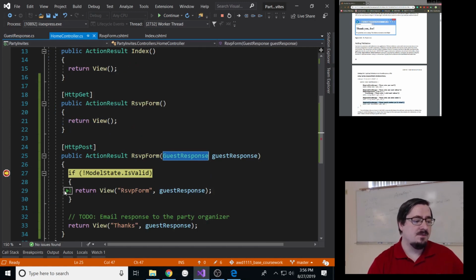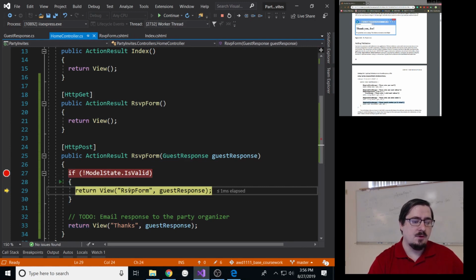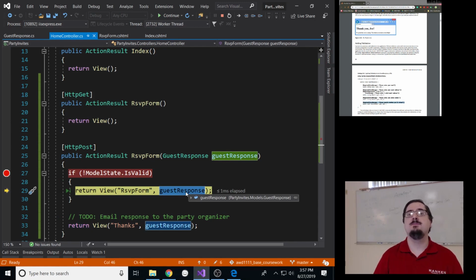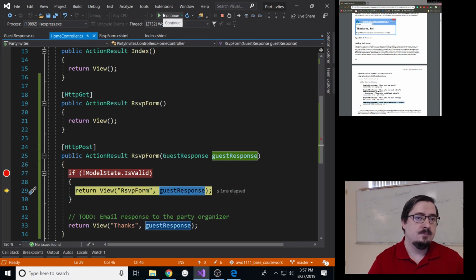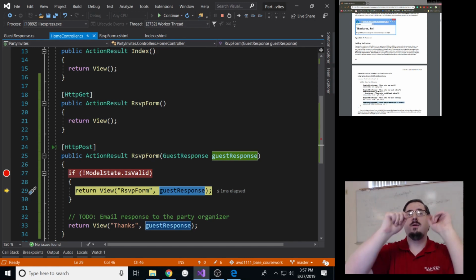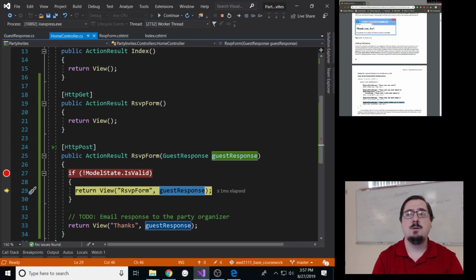So it's figured out it's invalid, so therefore when we step over, it's going to return, show the RSVP form again, but with that model instead of null this time, right? So that's why it's going to redisplay those values that I've already entered, because I've told it, here are the values that are already entered. So that's why it's a post then, because you're giving data to. No, it's a post because the method on the form is post. Okay. If the method on the form was get, it would be get.